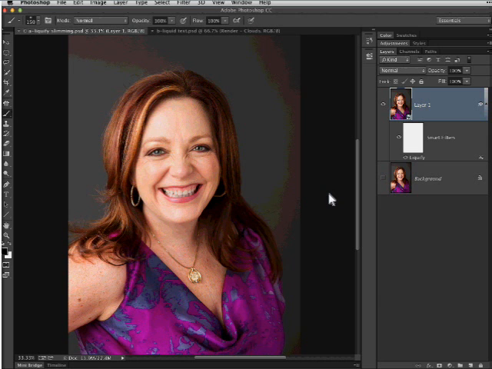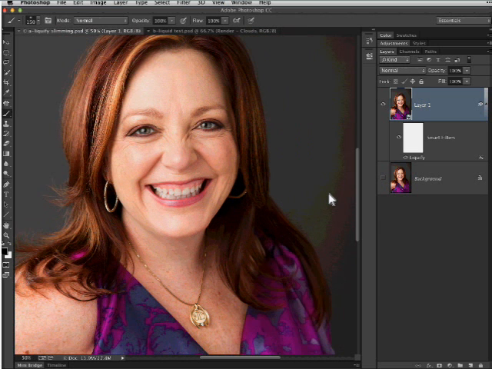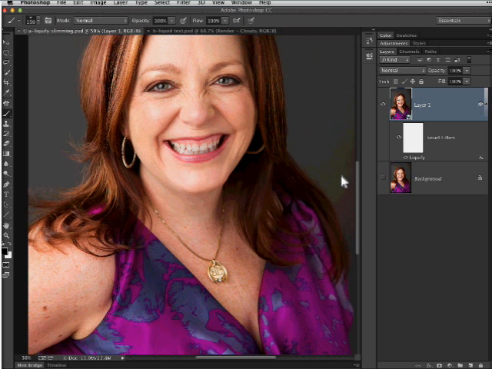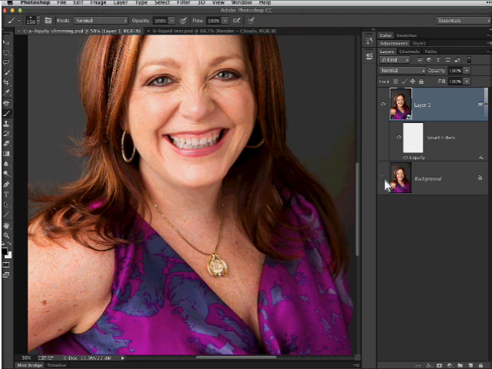So over here in the Layers panel, let's take a peek at what we've got. I'm going to go ahead and zoom in on the image by pressing Command plus or Control plus on a PC. And if I toggle the visibility of the layer that I made for you off and on, then you can see that we're going to be making some changes. See, I can only get away with doing this on pictures of me. If I used any of my friends, they'd lose their minds.